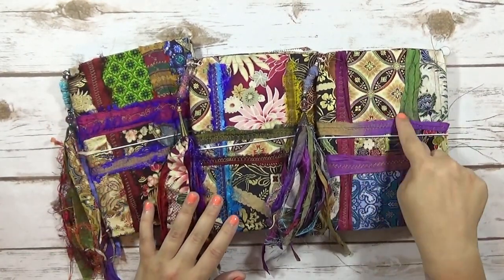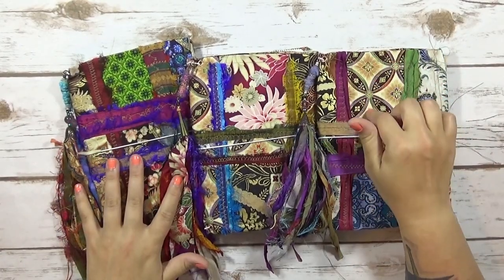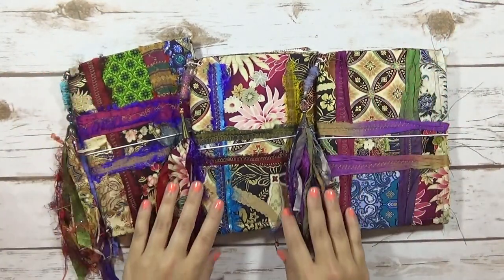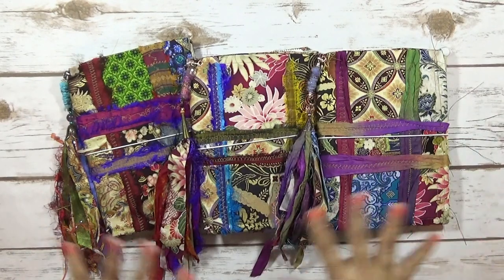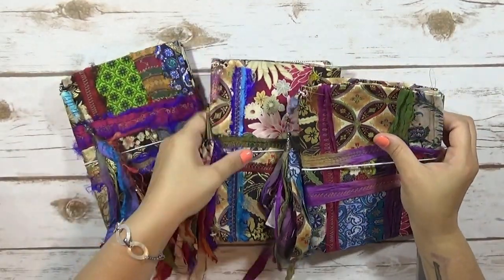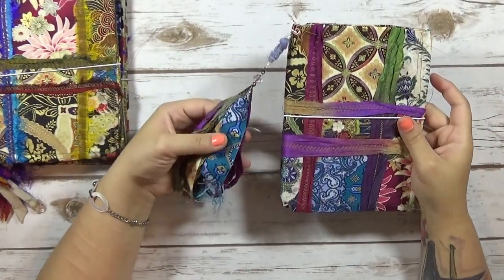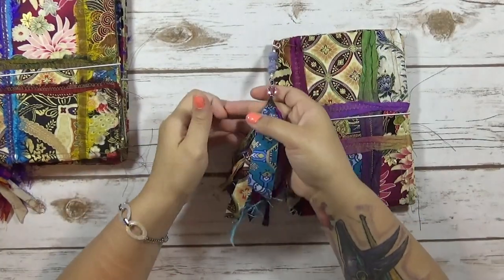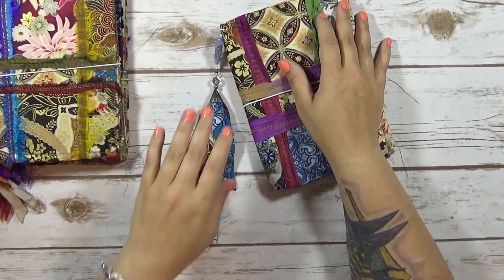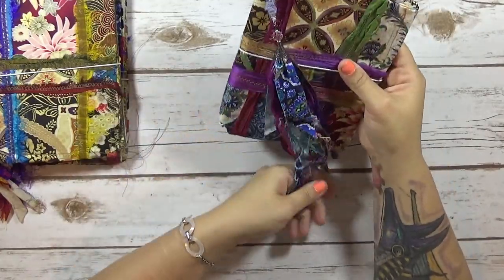These patches are a little bit bigger than usual because I wanted to see more of the design — I wanted more of the design to come through. So these patches are three by three, I believe. These were really fun to make. I actually had most of it done before I moved and then I just got everything finished just now. I'm going to go ahead and do a flip through for you and I'm going to start with this one. These are more what I call traveler's junk journals. So I of course have the homemade boho tassel journal jewelry situation here. This is one of the boho beads that I made and then I went ahead and made a homemade tassel that goes with the book. It's removable — if the recipient doesn't want it on there they can take it off.